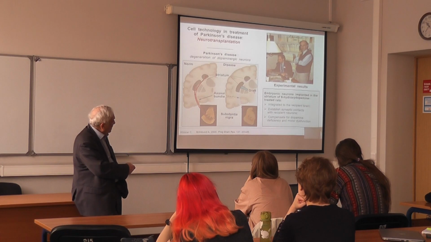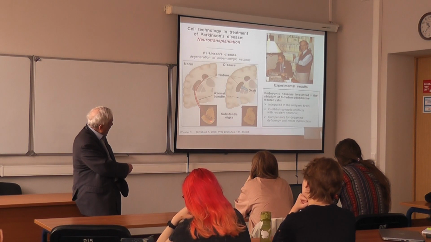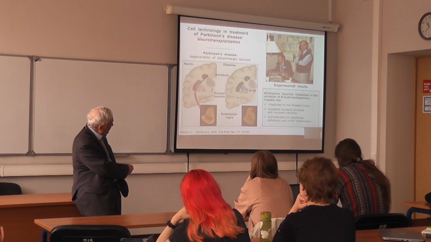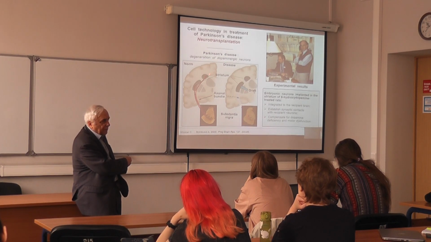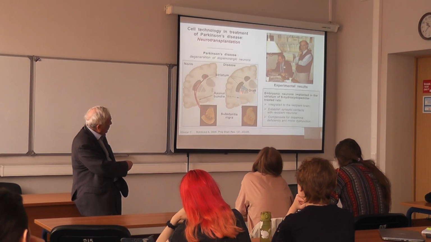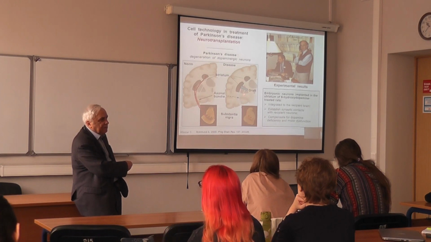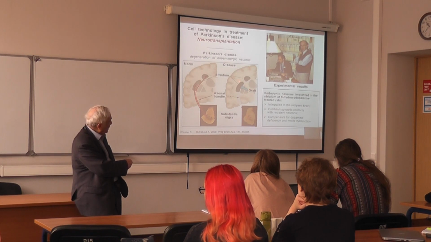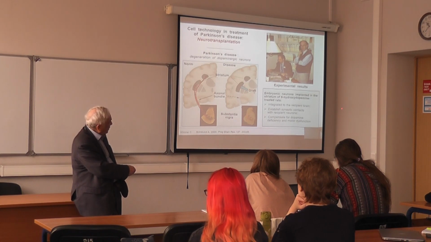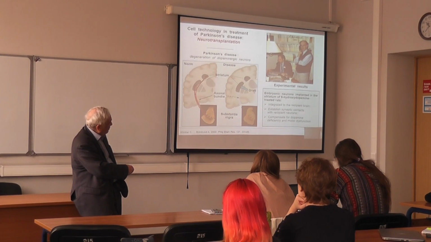The idea was this: there is a degeneration of dopaminergic neurons, which are located in the substantia nigra. They send axons to the striatum, and in this region dopamine is released, and it controls motor behavior. But in Parkinson's disease, there is a degeneration and loss of the neurons and the loss of these efferents. And this is the cause for the development of Parkinson's disease. So he succeeded in improving motor behavior.